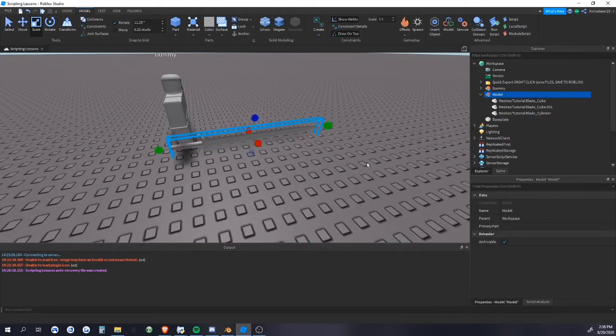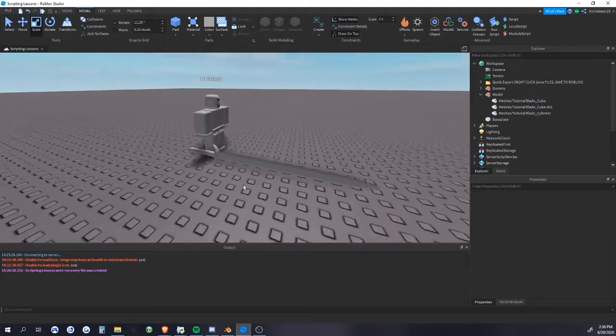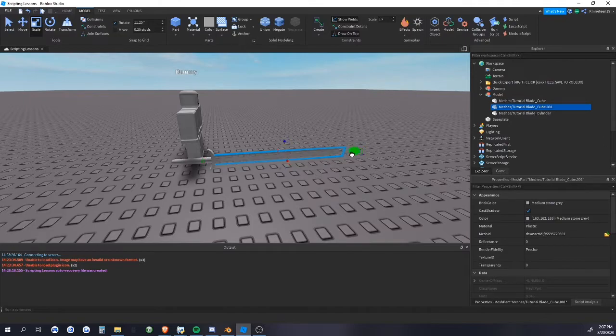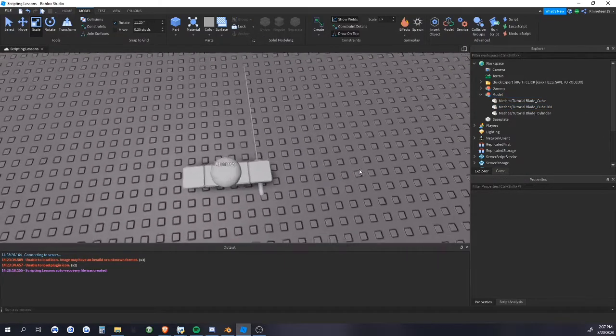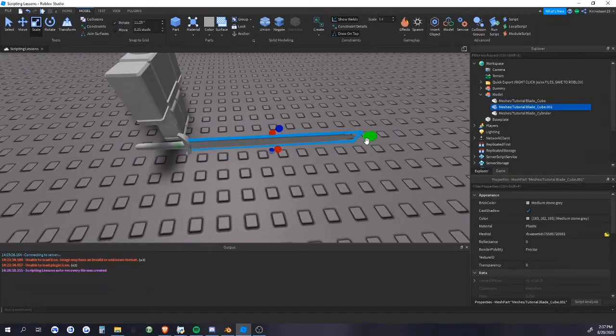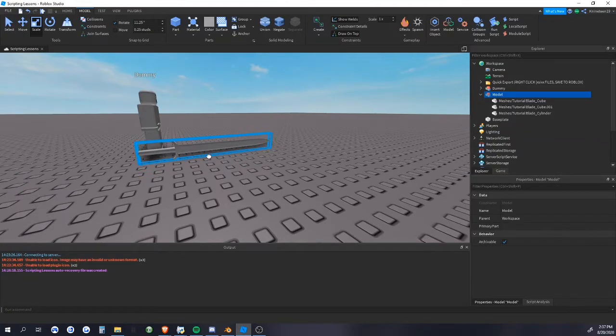I think I'm going to make this a two-handed sword, so make sure the handle is long enough. There we go. That's a long blade. Okay, that's still a long blade. Okay. Anywho, so you have your sword.